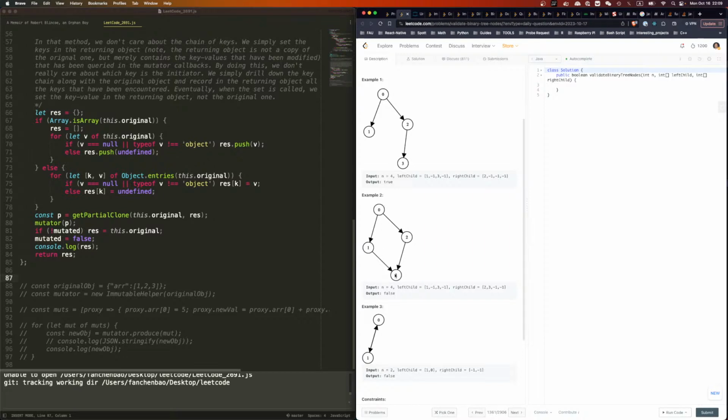So for this case, oof. And how about this? This is bad because 0 is the parent. Going to 1, so 1 should not have a back edge.